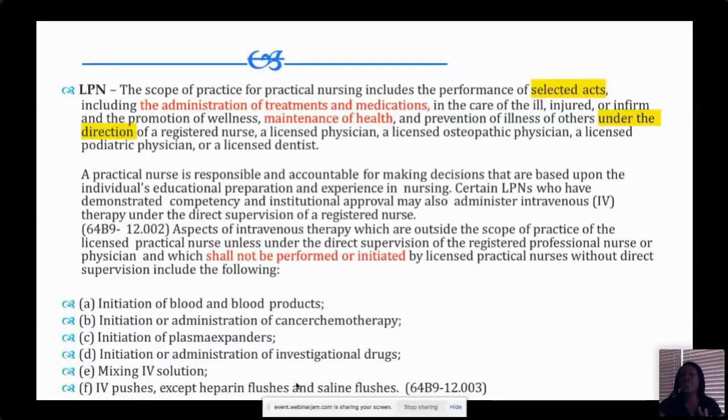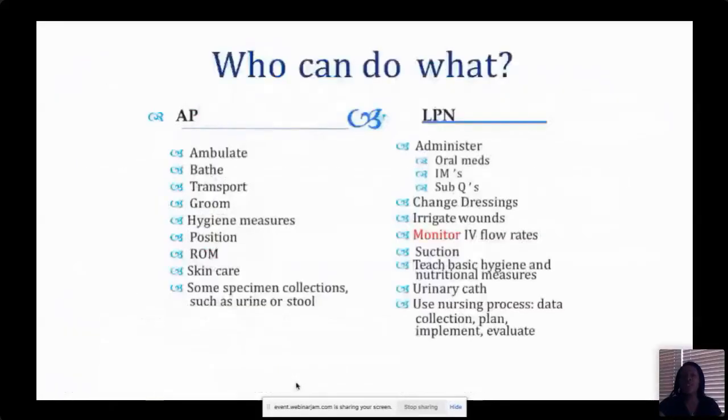Any questions with this? Just the other day, I did a class for a school. I'm doing a capstone course for them, and I went over this in detail. And this young man came up to me and said, nobody ever told me the scope of practice of the PN. They just told me that they can't do as much as the RN. But he's like, thank you so much for going into details with this so that they know now. But that's how it should have been done when you were in school.